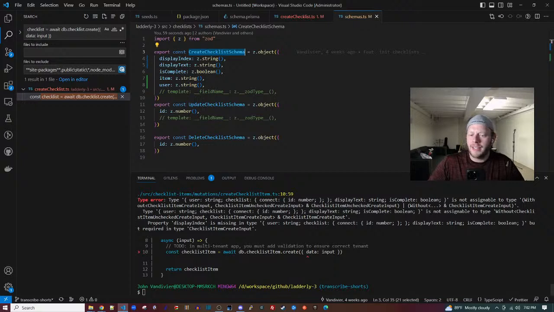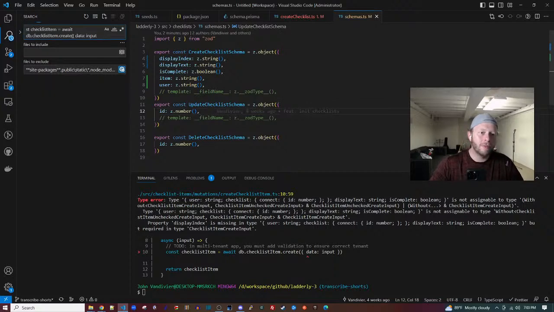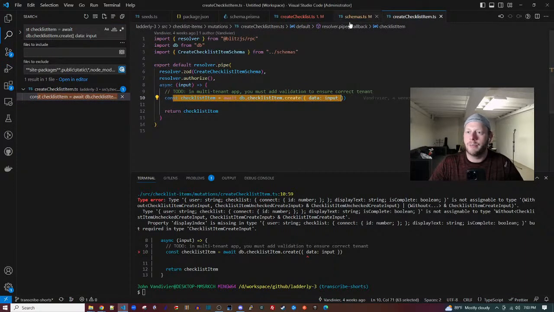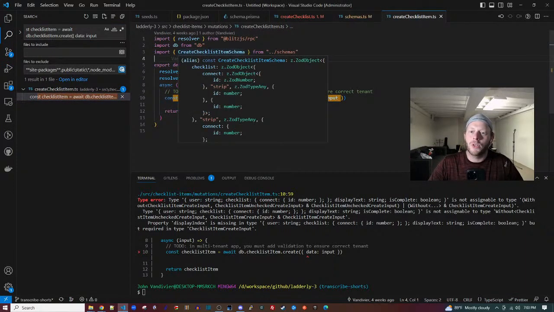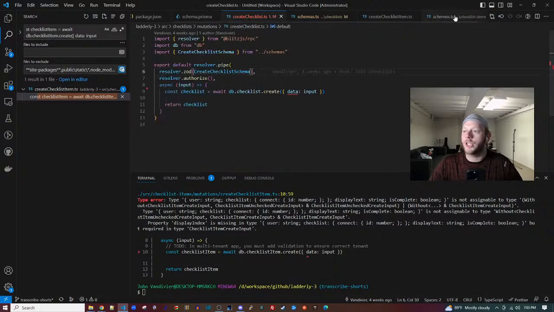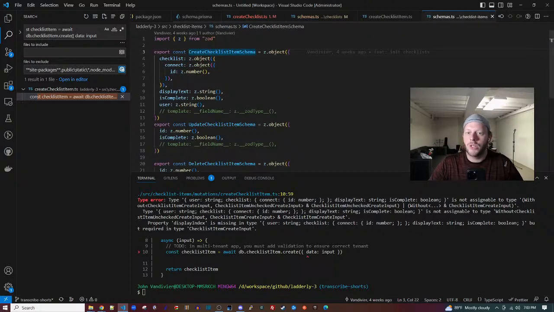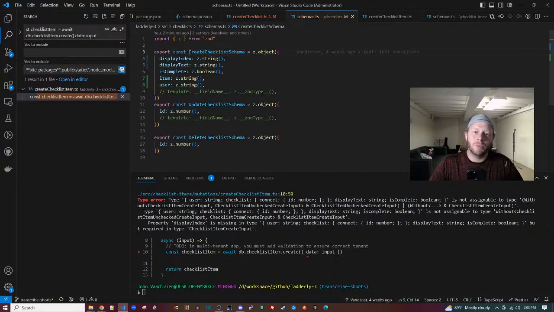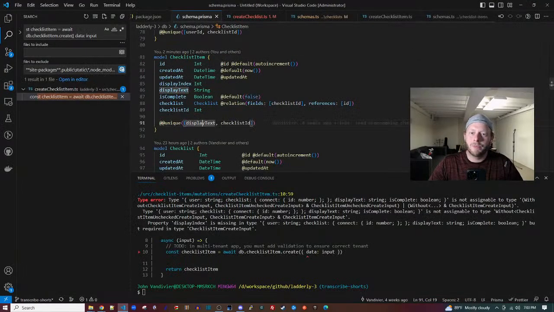Okay, so we did see the expected error. Let me grab the string, Control-C, Control-Shift-F, Control-V, Enter. That will find across all files. And here we are in the create checklist item file. So here's the create checklist item schema. This is what we updated. No, it's not. We updated create checklist. This is a checklist item. So they're two distinct schemas. Actually, I ruined this, because I treated it as though it were the checklist item. So this is a different schema.